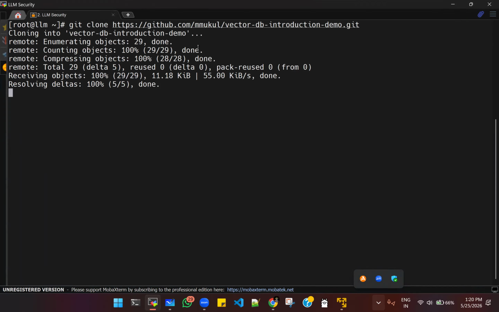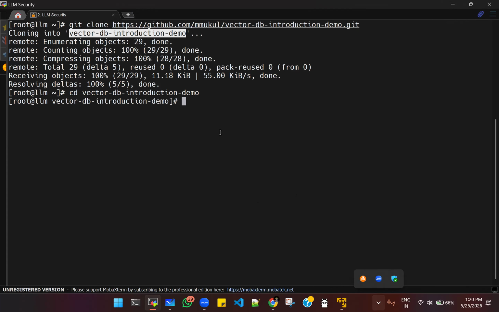Clone this repository and go inside this directory. Once it gets completed, we'll go to the next step. Now get inside this directory, and we have these 3 files.